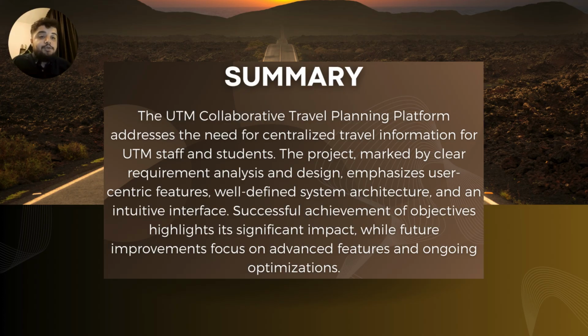All right, so now we have reached the summary. The UTM Collaborative Travel Planning Platform addresses the need for centralized travel information for UTM staff and students. The project, marked by clear requirements, analysis, and design, emphasizes user-centric features, a well-defined system architecture, and an interactive interface. Successful achievement of objectives highlights its significant impact, while future improvements focus on advanced features and ongoing optimizations.